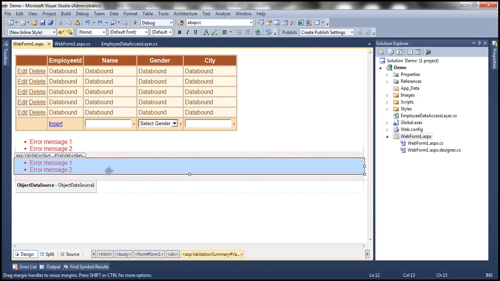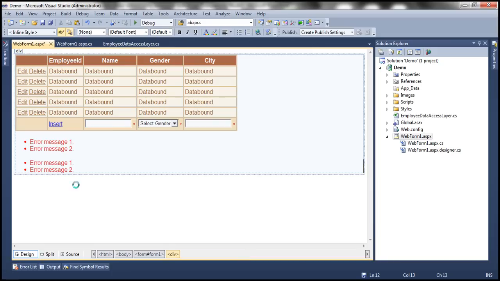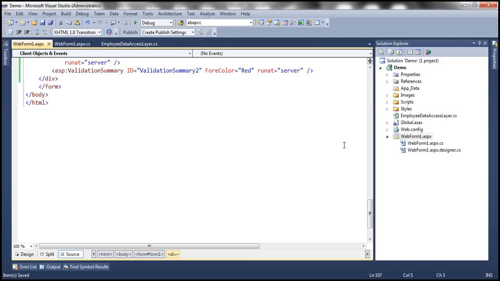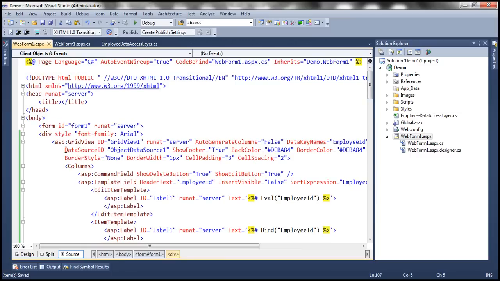Now, if you remember, in part 24, we were using this ObjectDataSource control to retrieve and display the data within the GridView control. So we don't want to be using these data source controls. So let me get rid of that ObjectDataSource control. And since this GridView is associated to that ObjectDataSource control using the DataSourceID property of the GridView control, let's go ahead and get rid of that DataSourceID property. Look at that, DataSourceID is equal to ObjectDataSource1. We have just deleted that ObjectDataSource control, so let's get rid of this DataSourceID property.